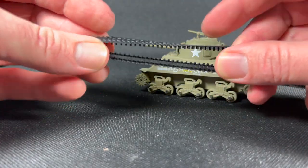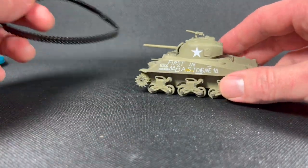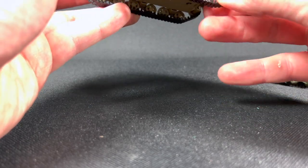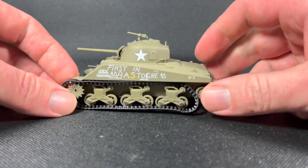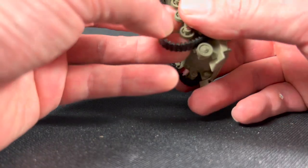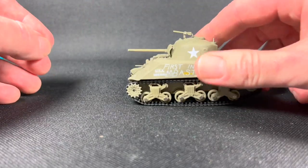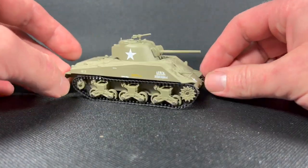I think it's a really cool and very ambitious idea from Green Light. Johnny Lightning / Round Two has tanks as well — very detailed — but the issue is they're not close to 1/64 scale, they're much much smaller. These Green Light ones are, I believe, actual 1/64 scale, at least a lot closer. With a little bit of track adjustment you can get it to look even better. The second one, the 1952 variety, has a longer gun barrel. Rice's Red Devils is painted on the front. Very very cool.